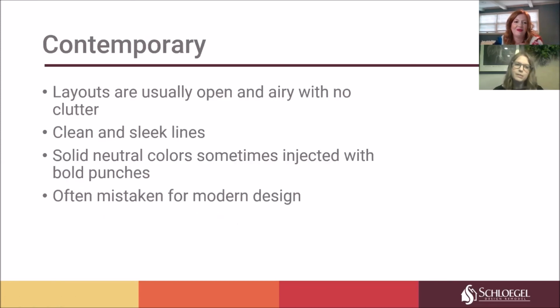So contemporary design, the layouts are usually a little bit more open and airy, not a lot of clutter, clean lines, not overly cluttered with anything, and the colors might be more subdued, or you might have a pop of color here or there. Contemporary can be confused with modern. Modern is a little bit more stark than what you see in contemporary design. Contemporary is a softer version of modern design.